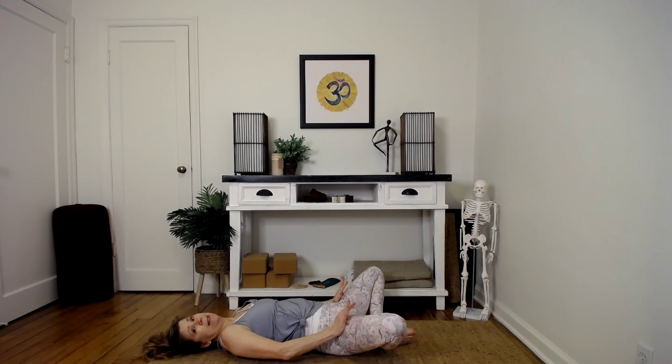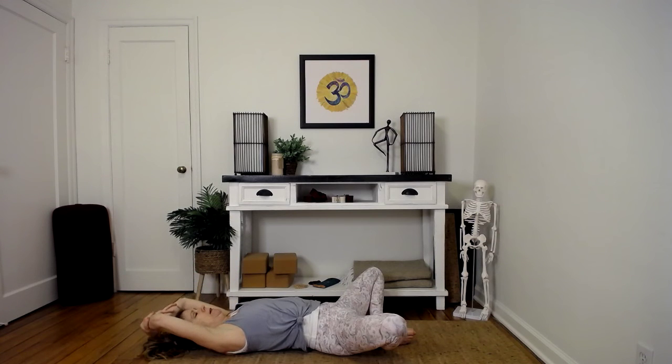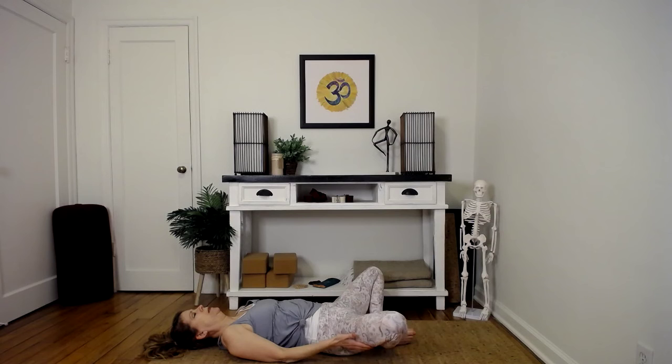You can take your hands, heels of your hands into the tops of your femurs. Push away. And then reach your arms up overhead. Grab opposite elbows. And just soften here for a few breath cycles. Release your arms, reach around, bring those knees back up.